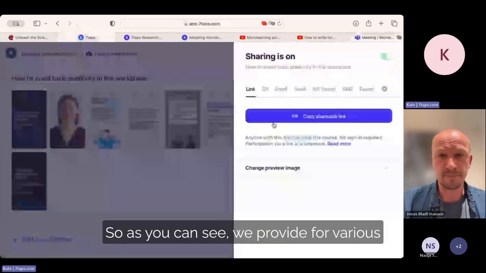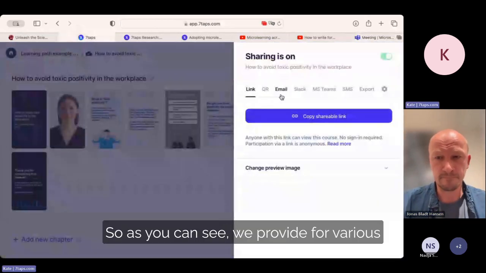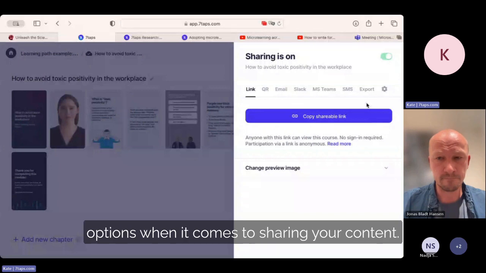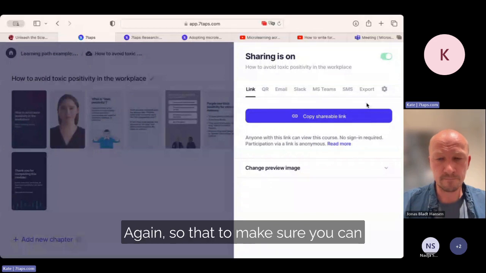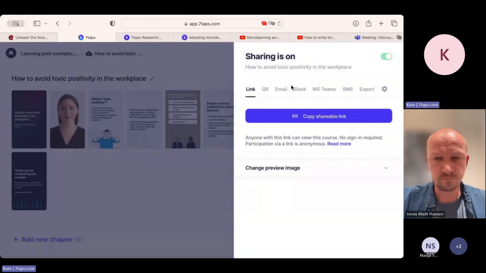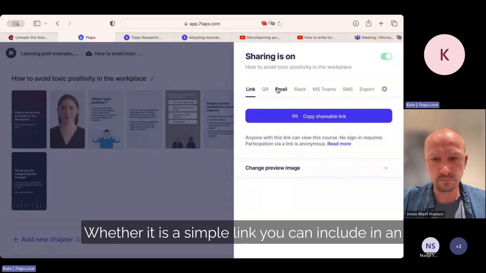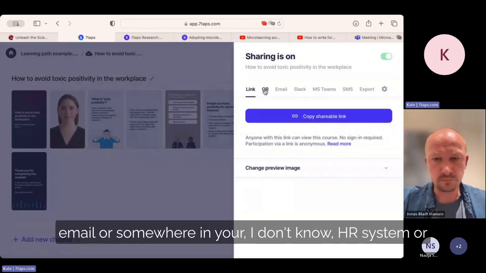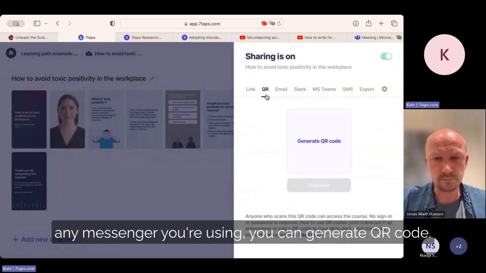All right. As you can see, we provide various options when it comes to sharing your content, so that you can reach your people wherever they are, whether it is a simple link you can include in an email or in your HR system or any messenger you're using. You can generate a QR code.